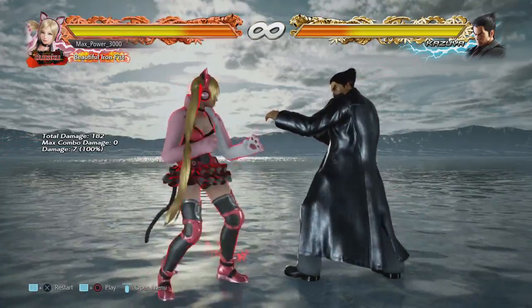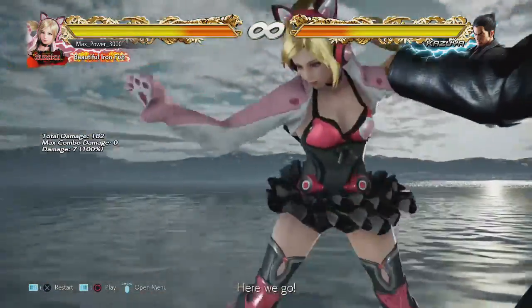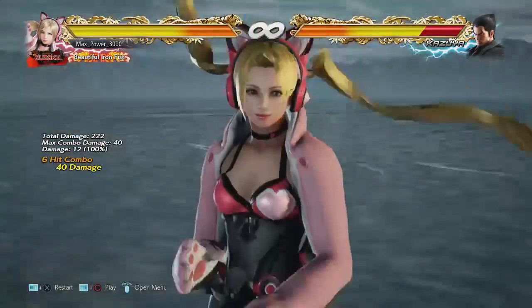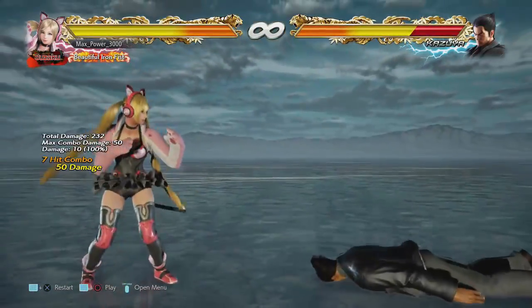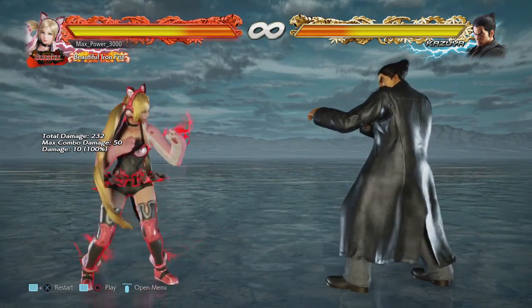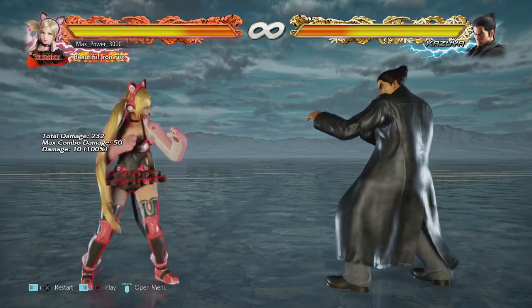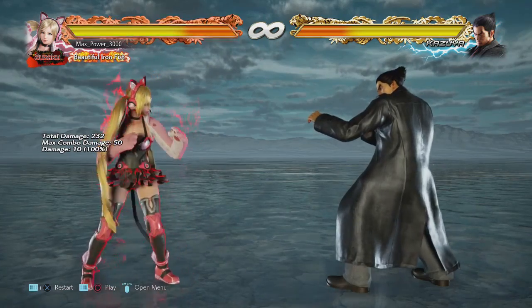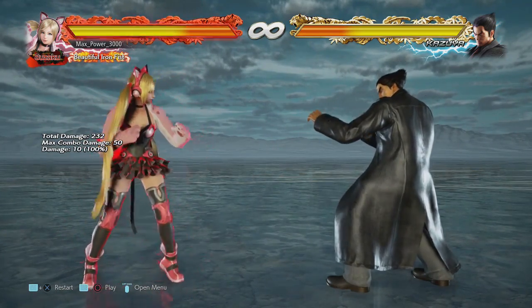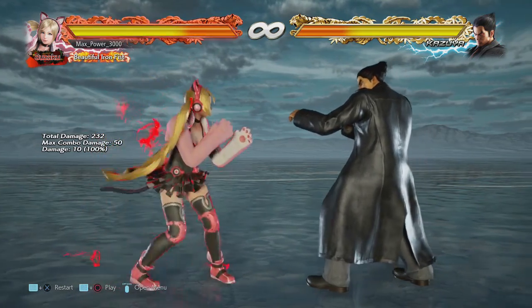Just by itself, it looks like this. Here we go. It does 50 damage on its own. So what you do is you press 3 the instant she kicks you each revolution. She spins around and kicks you 6 times, and you press 3 in time with each one of those kicks, and you get bonus damage out of it.